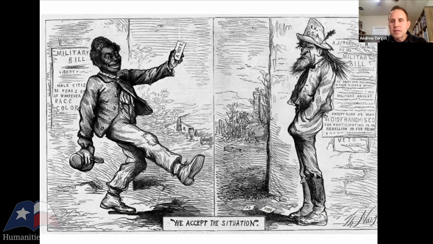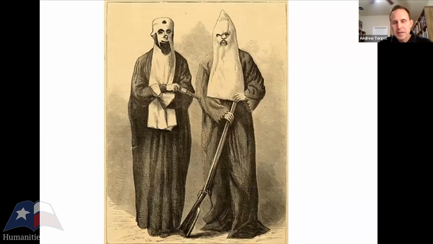And so this political cartoon, I love that Chastity showed so many really cool cartoons, because she's right. This is an era where you have so much rich visual that you can use, both of actual pictures of people in some cases, but also the cartoons in particular. And this, I use this with my students all the time. You've got an African-American on the left here with, in his hand, he's got a vote, and you've got an ex-Confederate on the right, and on the ground you can see no vote torn up there on the bottom. And this sort of encapsulates who's got power, who doesn't. This is obviously from the perspective of an ex-Confederate here, but it gives you a sense of this angst that they're feeling at everything that's happening, right?